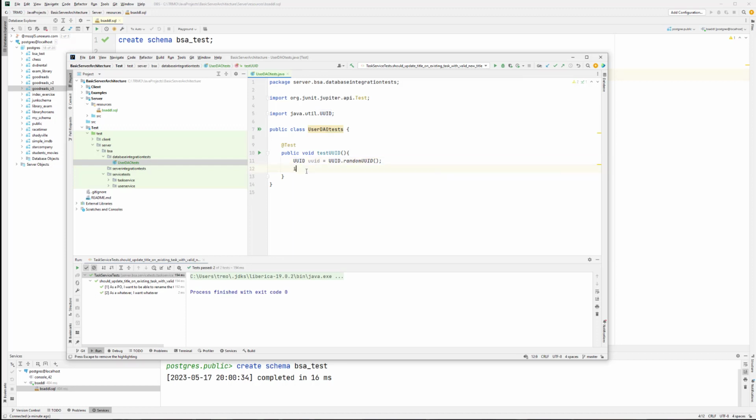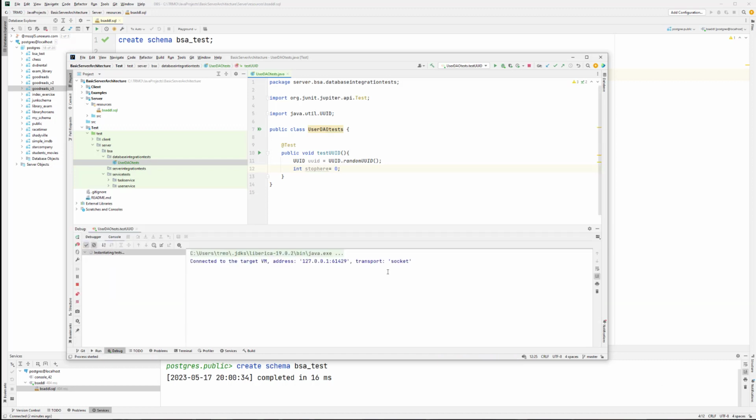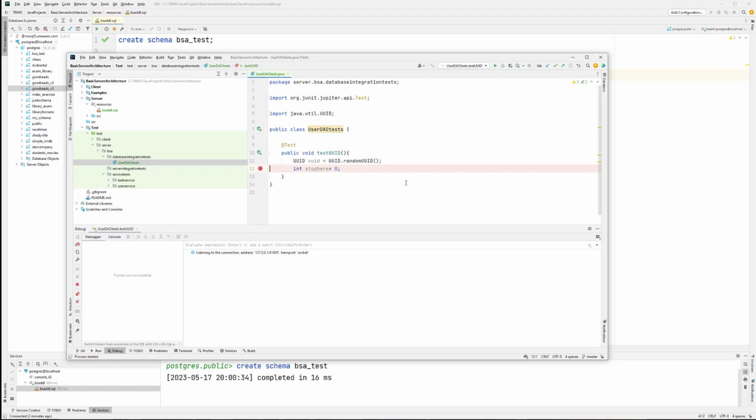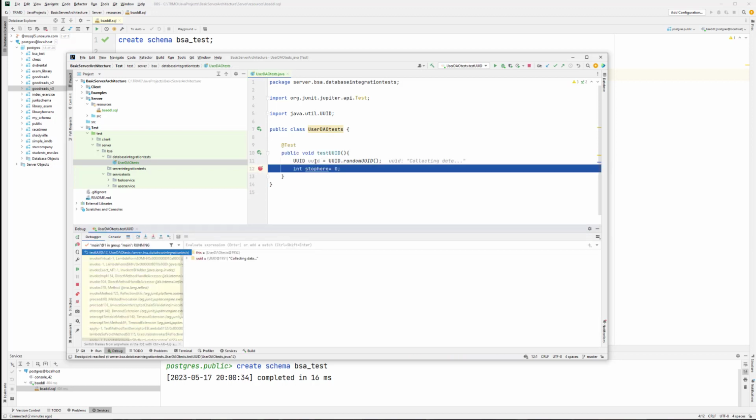And what do we have? Stop here. It's just if I were to debug this, just to show you what it is. Then I need a breakpoint to debug anything. Clever thinking.